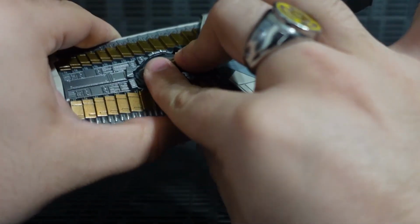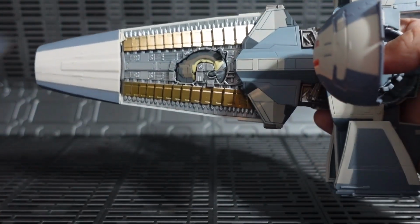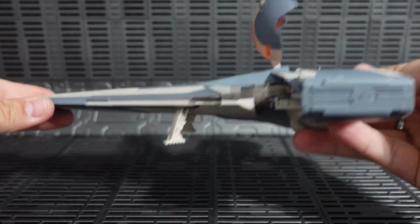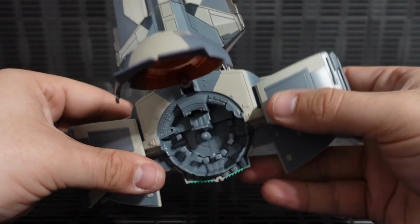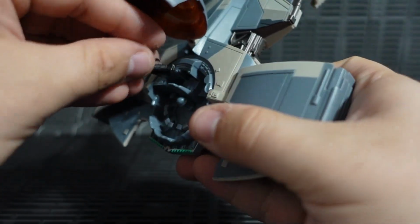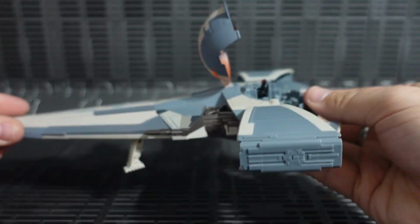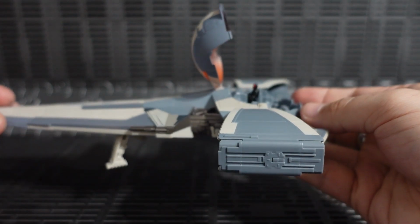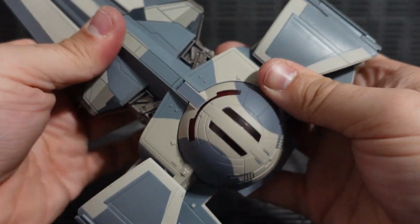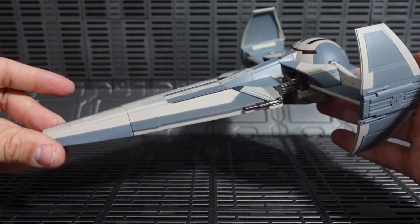So just line up the hole. It will fit right inside. It is shaped to fit. And then put that panel on, and it's like it was never even there. And then you take your Maul. Gonna have to make him sit just a little bit, angle it like that, and there is your Maul inside the Sith Infiltrator in the scimitar. Close that up. And he's ready to hunt down Jedi.